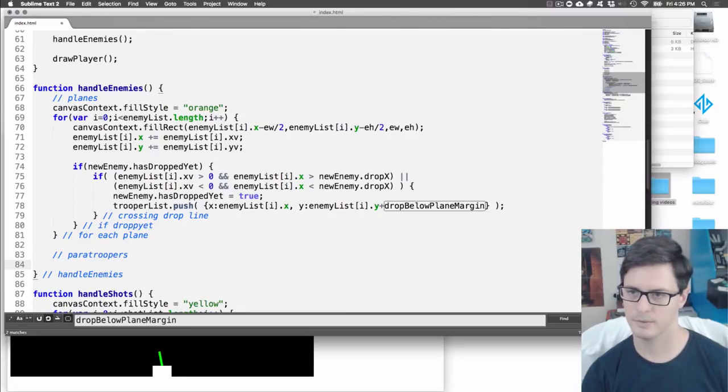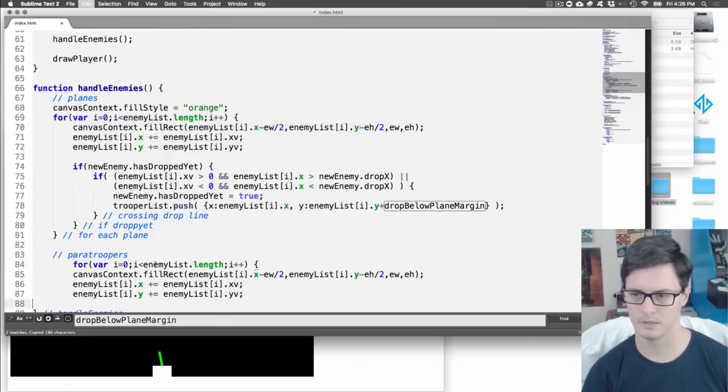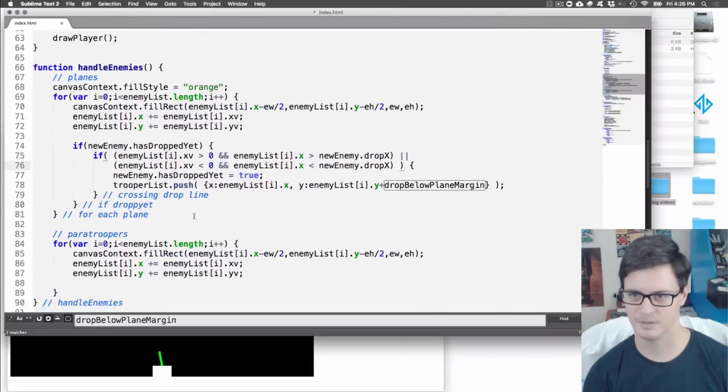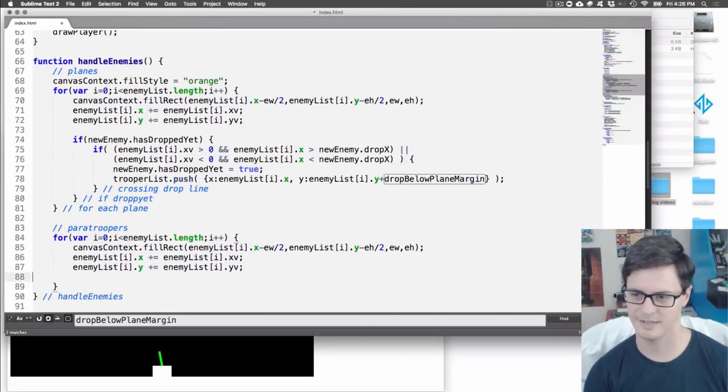Paratroopers. So now we're going to do the same kind of loop through our list. Except this list, ooh, it's still funny on the indentation. There's still something more we're looking in that mess. It's kind of inherent, isn't it? Anytime you do this kind of structure. Whatever, we're going to live with it. It's going to be fine. Everything's okay. So we're going to loop through the trooper list.